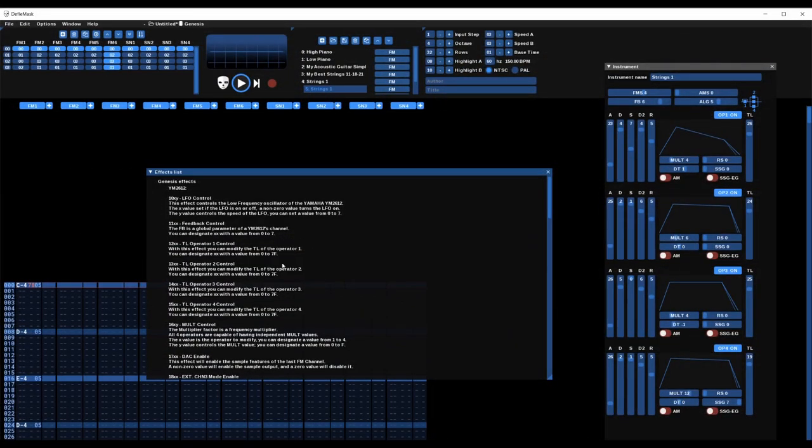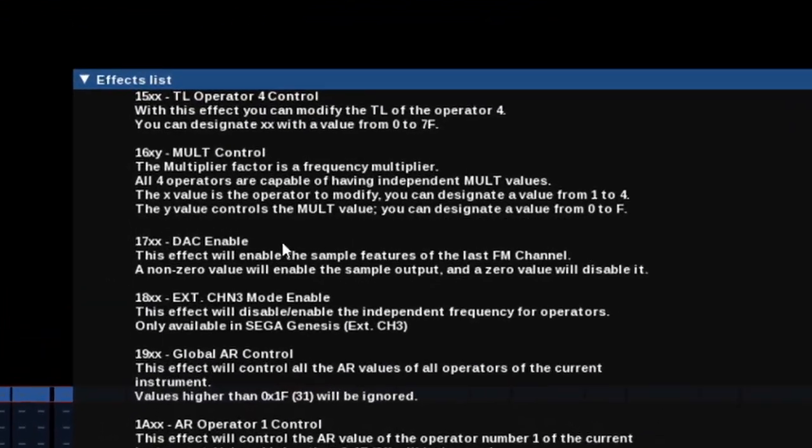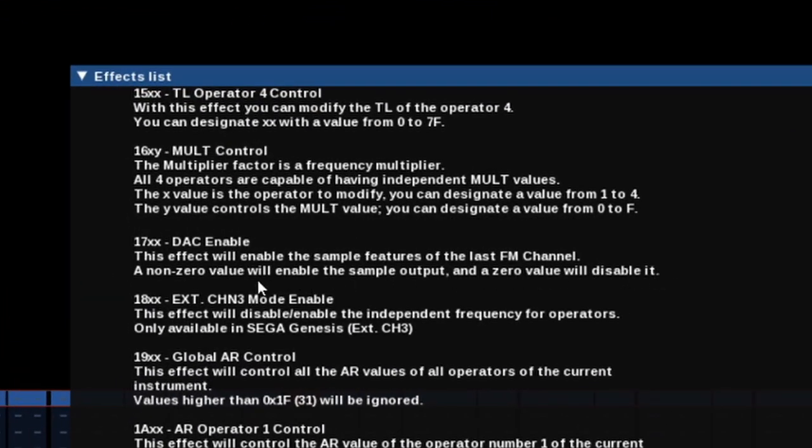Alright, finally, in a preview for the next episode in the series, let's talk about the DAC, or Digital to Analog Converter. This is how you get sampled sound onto the Genesis. When you hear voices on the system, realistic sounding percussion, or even realistic sound effects, chances are you're hearing actual recorded audio or samples. Next time we'll go in depth on samples, but today I'll give you the very basics of how they work really quickly.